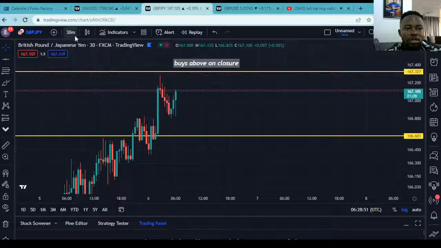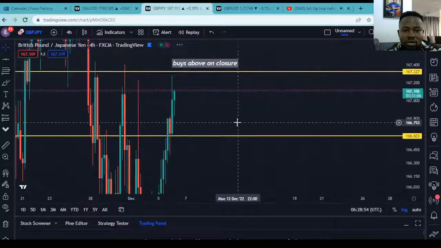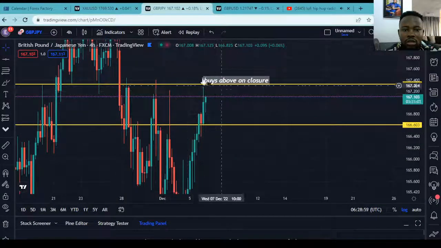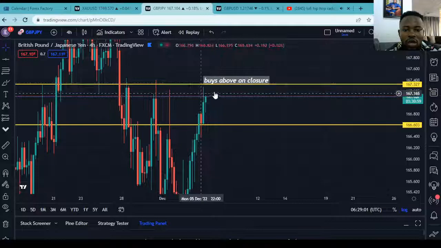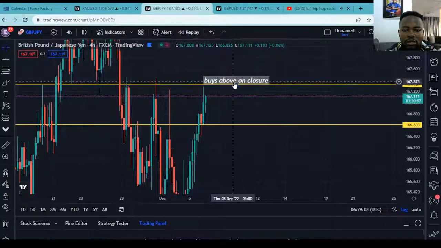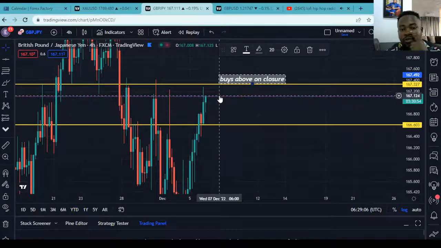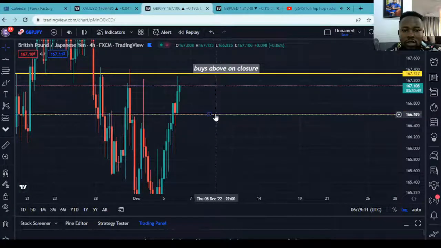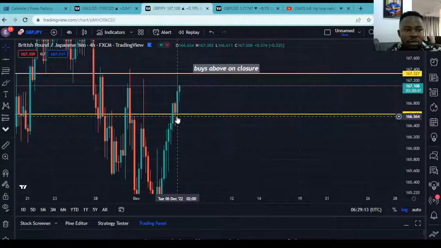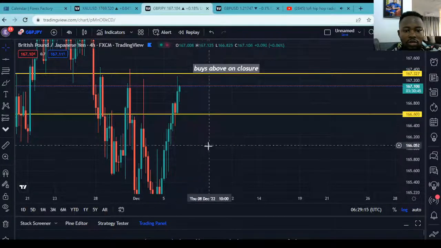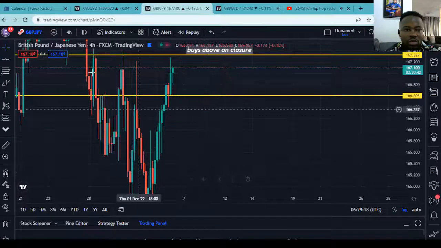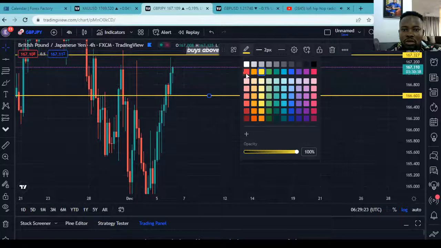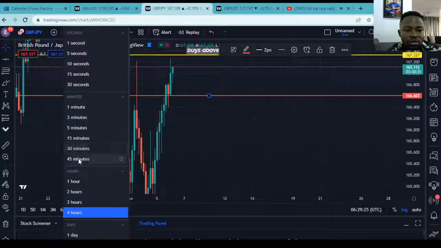So on the sales, let's go back to the 4 hours to identify how we can take sales on GBP/JPY. We don't really know how candles are going to react in this area, because that is where we are hoping to buy GJ from, right? So for our sales, I think if GJ breaks this 4 hours support here, we should have a move to continue down. So let's identify the support here on the smaller time frames. Let's go to the 1 hour time frame.